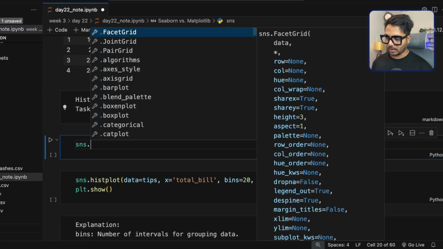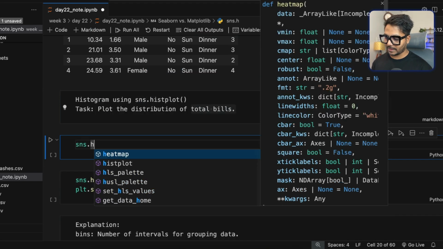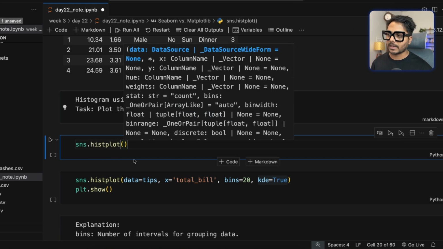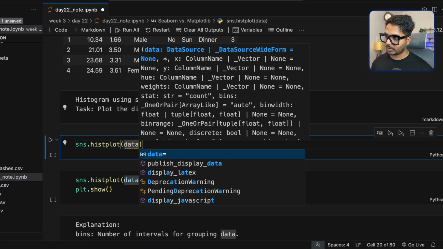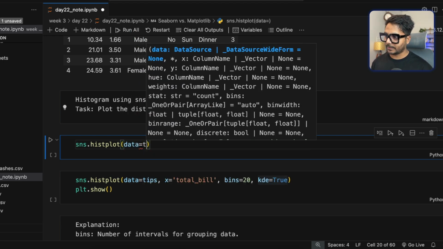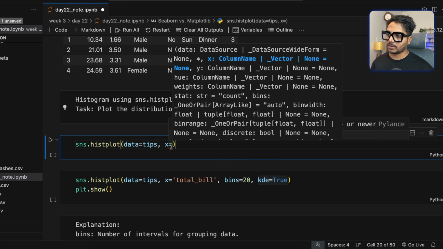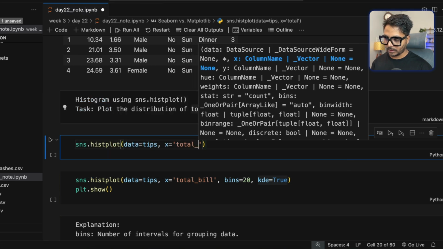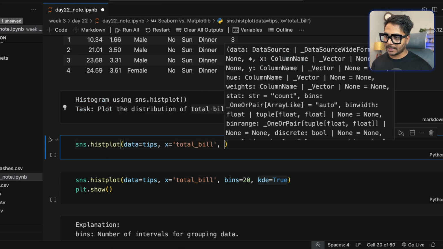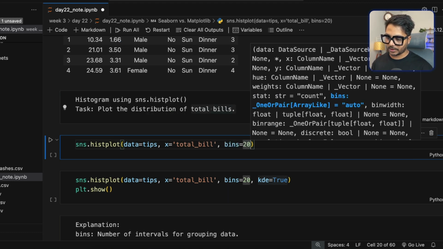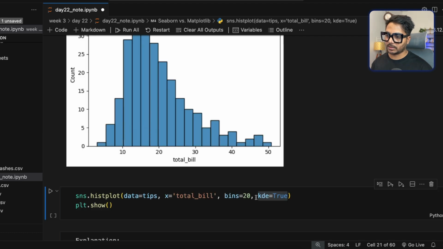So you can say sns.histplot, same as matplotlib which you have done yesterday. So instead of giving the x and y here, we would just give the data. So data is going to be tips, we're using the tips data set here, and we only need to give one axis here, so that's going to be x. In x we give the series of the numeric data set, which is going to be our total bill. Then bin size we can play with, which is called bins, and we can keep it 20 or we can change it to 10. Let's see without the KDE equals true.